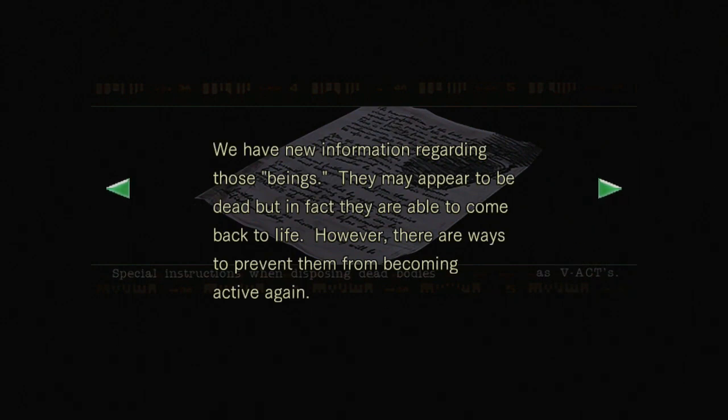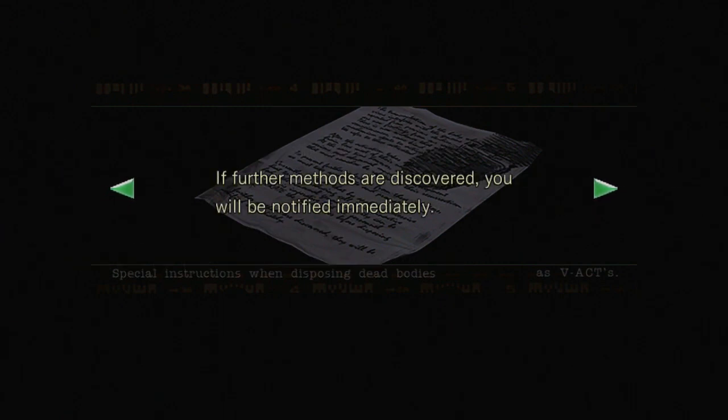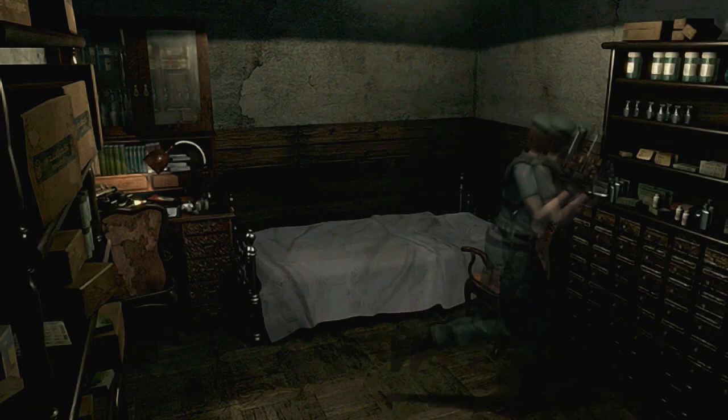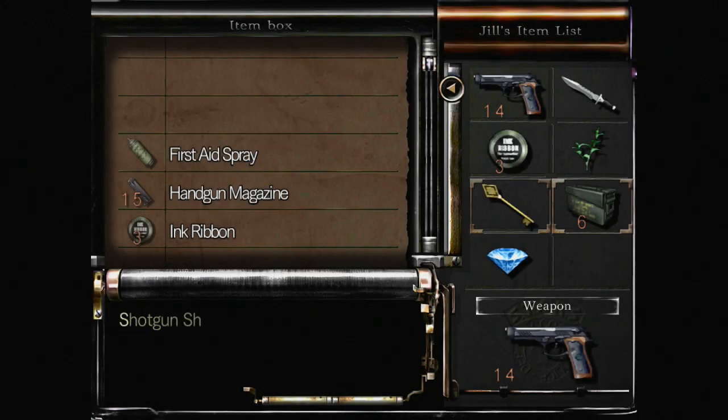These beings, they may appear to be dead, but in fact they come back to life. That is a hint to the Crimson Head. Anytime you incinerate, destroy the head, or various other things, it will prevent them from coming back. You'll notice that at this moment, any of the bodies I have dropped, as I've taken their head out, remain.